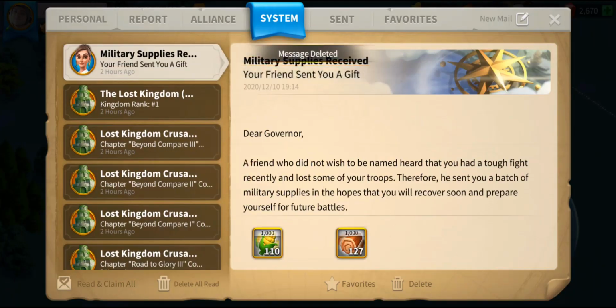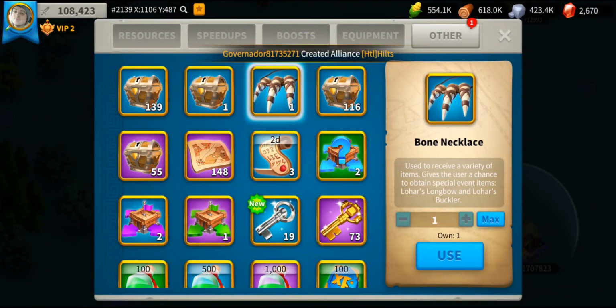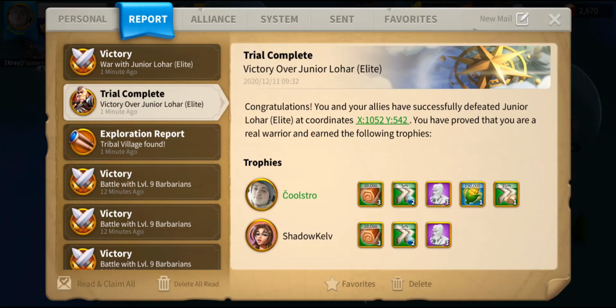What you want to get is these bone necklaces from the Lohar's trial event, because that's how you can get Lohar sculptures, by summoning these Lohar longbow and buckle, which is like a summon that you rally, and everyone in your alliance can rally them, and get the Lohar sculptures and resources and stuff like that.